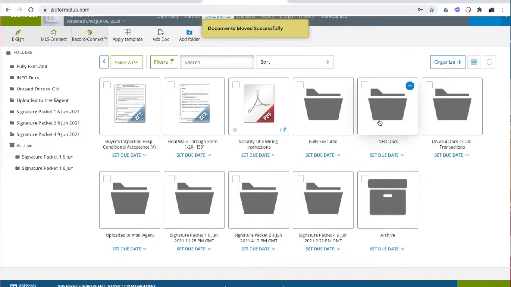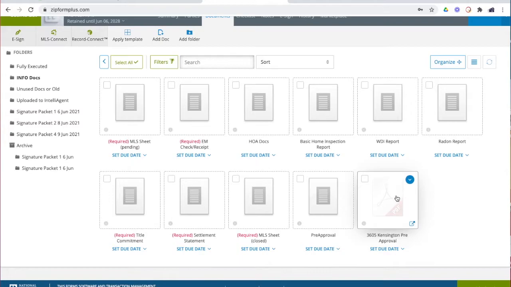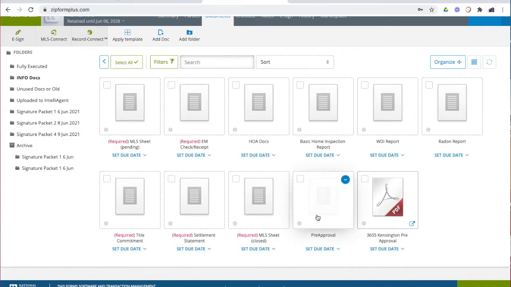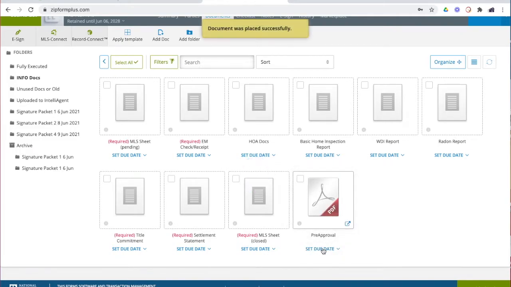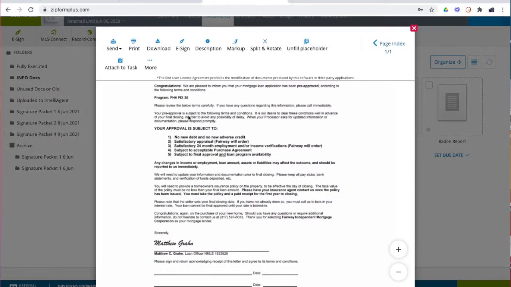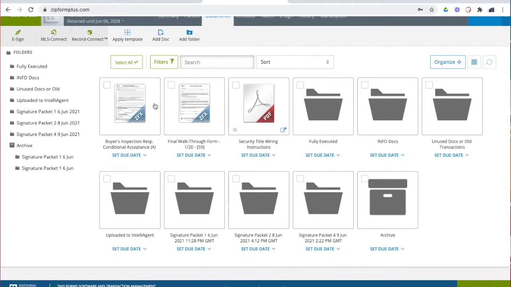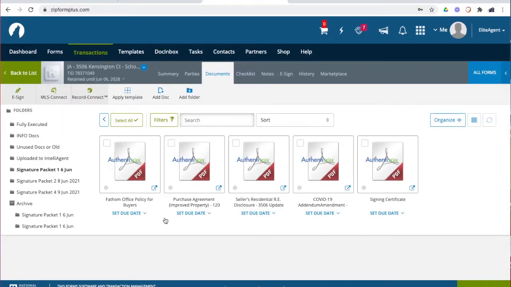Alright. Then we're going to click back on info docs. I don't know why I'm doing that. We don't need to do that. We need to just click on it, or we can drag it over. See how it's got these, they are called place savers. When you drag your document on top of them, it changes the name to the name that's in the placeholder. And then it's good to go. That's what those are there for, to remind you what's going on.